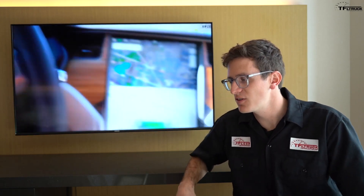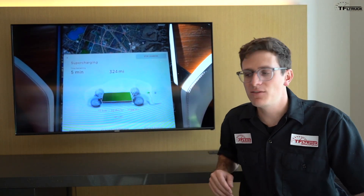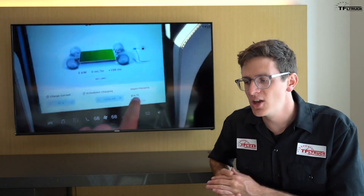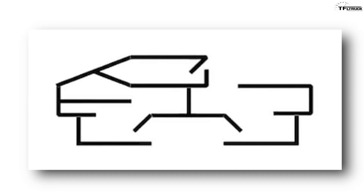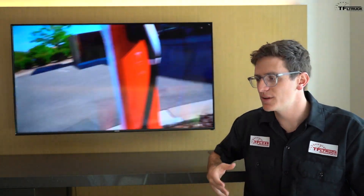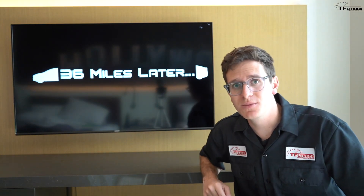We've got a tremendous amount of potential energy stored in these packs, so why don't we put it to use for something other than driving the vehicle down the road? Maybe a 240-volt outlet for power tools, maybe an air compressor for air tools. I'd love to run a jackhammer off the side of the Cybertruck. Andre is expecting it to be a reasonable entry into the pickup truck world, but I think Tesla needs to go wild. They need to shock the world like they did with the original Roadster, like they did with the crazy fast Model S. In the future they can dial it back and release a more reasonable everyman truck, but they need to go for that wow factor. That's what I'm expecting this coming Thursday.